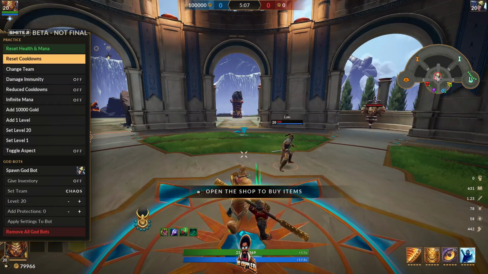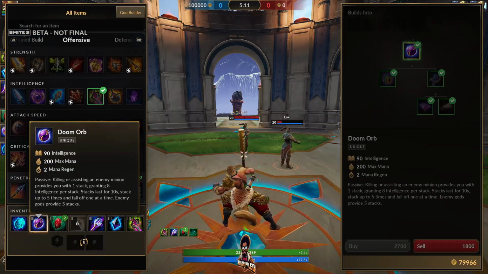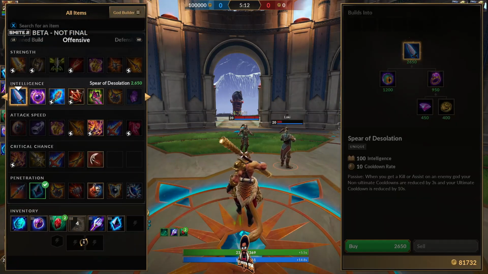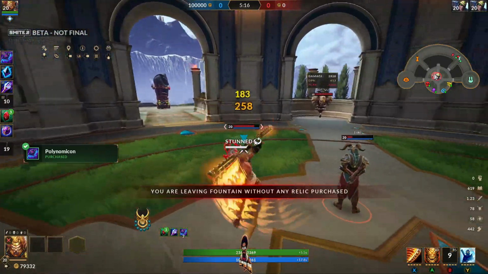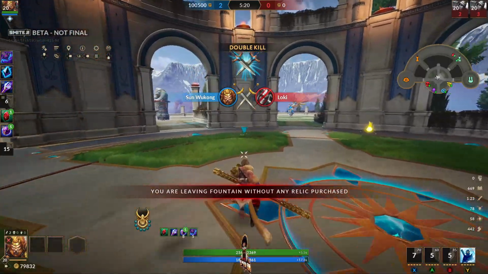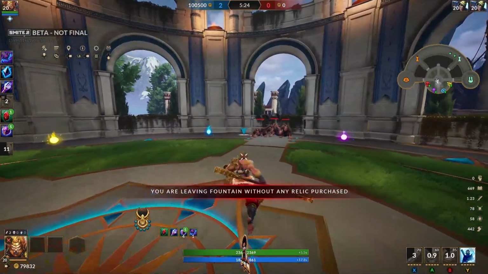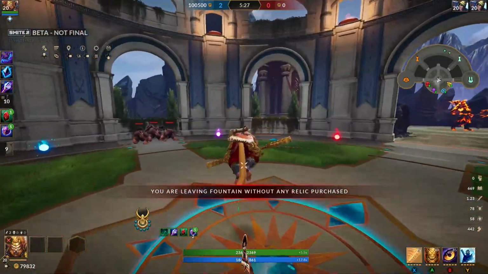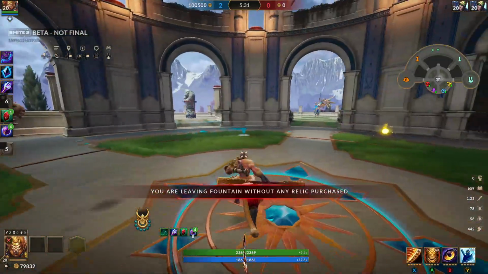But if you go with something like Polynomicon, it shortens your time to kill. If you absolutely have to go in, you're trying to confirm a kill, Polynomicon is probably going to be one of the better in-slot cards.